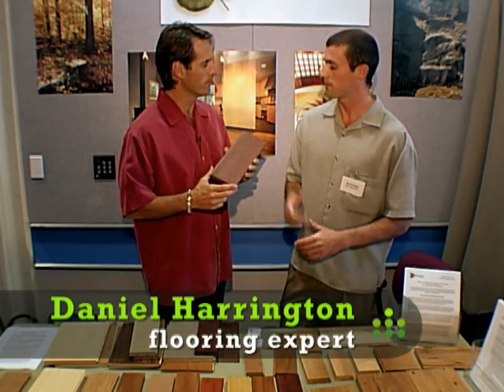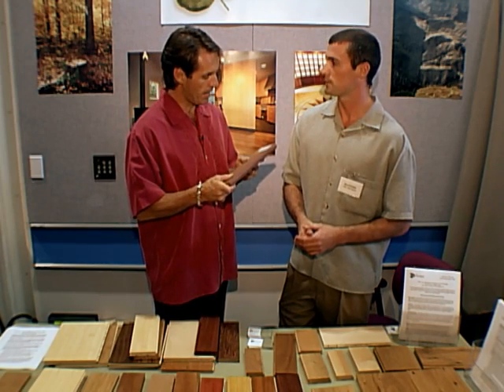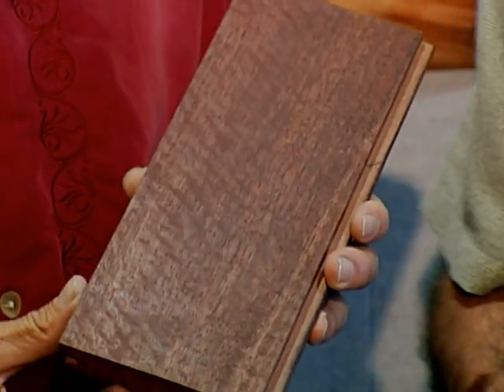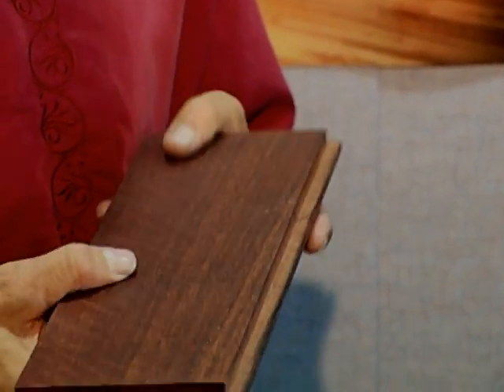It comes out of buildings in Australia. This particular batch came out of wool barns. It's recycled — it's a beautiful hardwood. In Australia, they used to use jarrah for framing and beams. Typically you wouldn't use hardwood for that, but there was so much of it around the turn of the century that there are a lot of old buildings you can get it out of. And it's actually a form of eucalyptus.